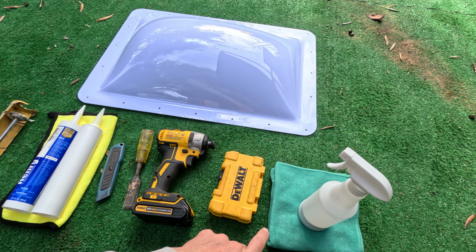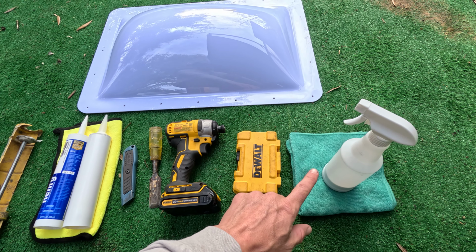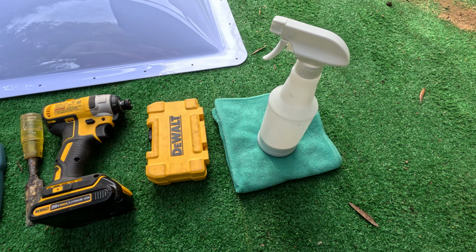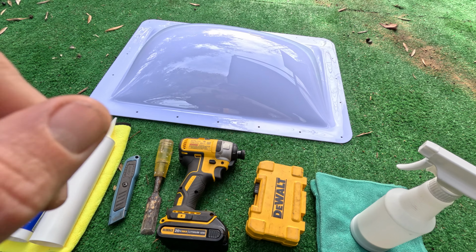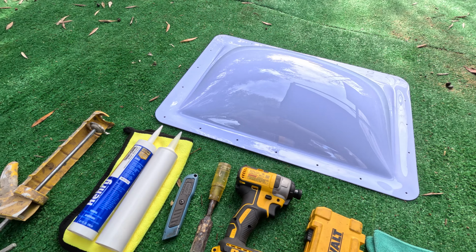And then a little bonus add-on is ceramic coating. So what I'm gonna do, very first step, is I'm going to ceramic coat this. I just happen to have this. If you don't have it, go to your local detail shop and buy some. You should ceramic coat this before you put it up. It's gonna help increase the longevity of this plastic before it starts cracking from the sun.